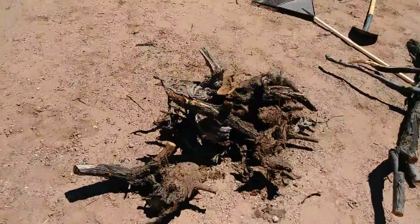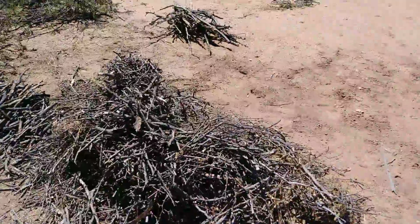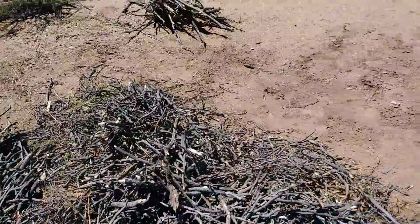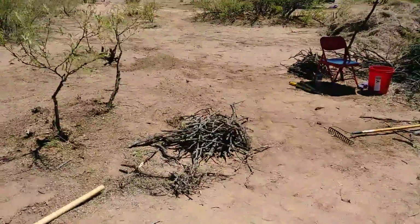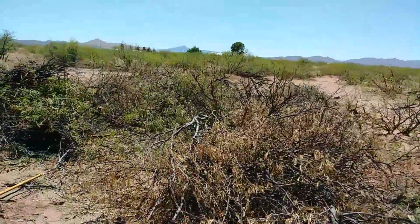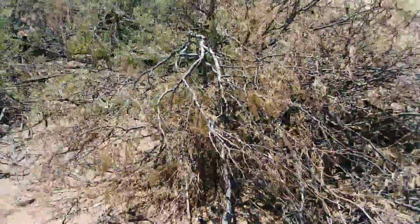We have rootwood there and some big branches there. And my little itty bitty branches that we're going to be putting in a hugelkultur. The ones we're cutting up. Pile that needs to be cut up. Another pile that needs to be cut up. Now this is the big pile I'm dealing with. Yes, all of this came from the mesquite we're trimming up.